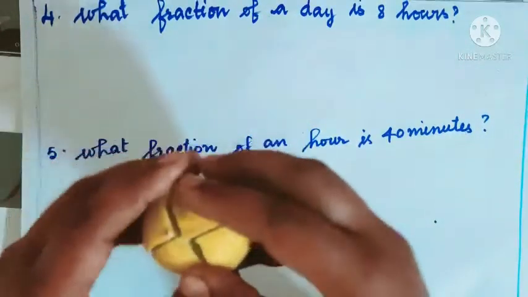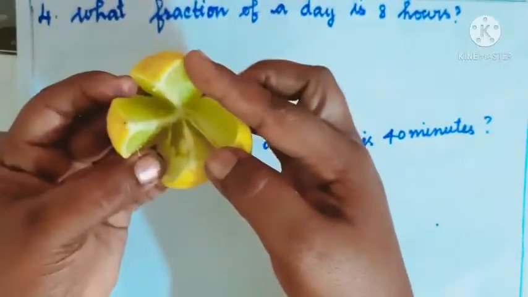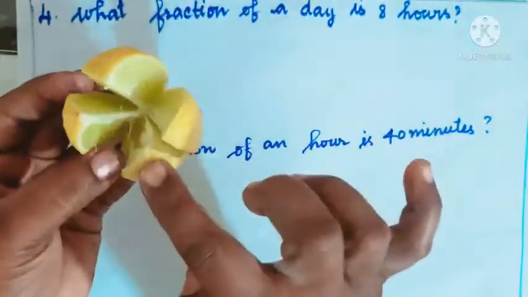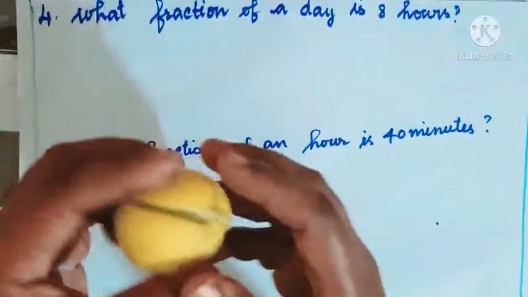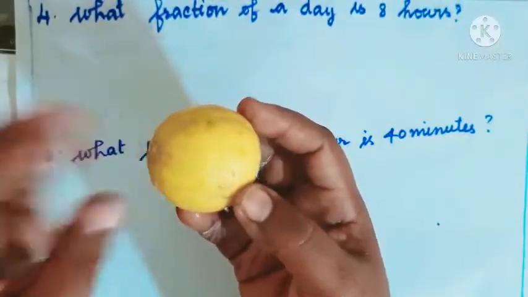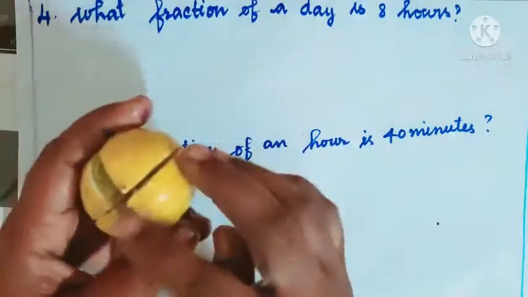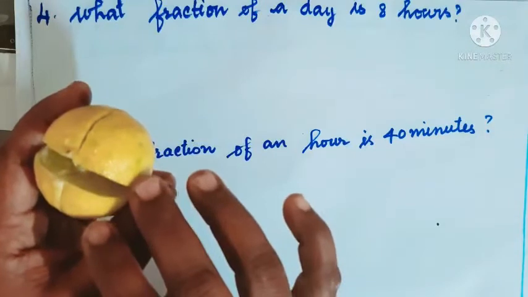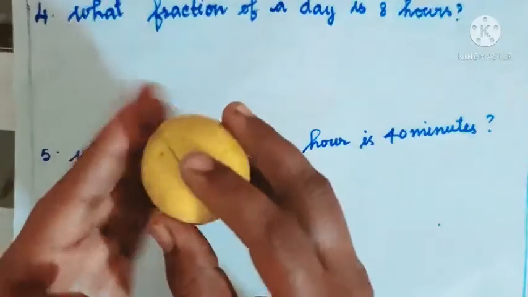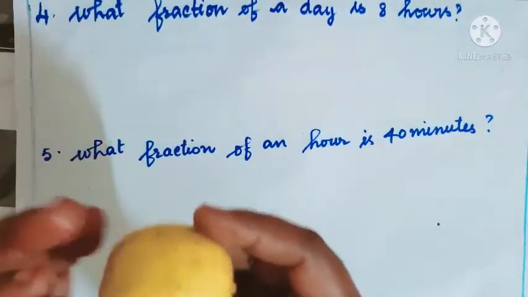Again, if I cut, it will become what? 4 parts. So what fraction can you say about this? You can say 1, 2, 3, 4. So 1 divided into 4 equal parts. So that's what I can say as 1 by 4. Isn't it? One part has been split into 4. Again, if I cut, it will become 1 by 6. Again, if I cut, it will become 1 by 8. So I made the one into equal parts. So it might be one object or other objects.